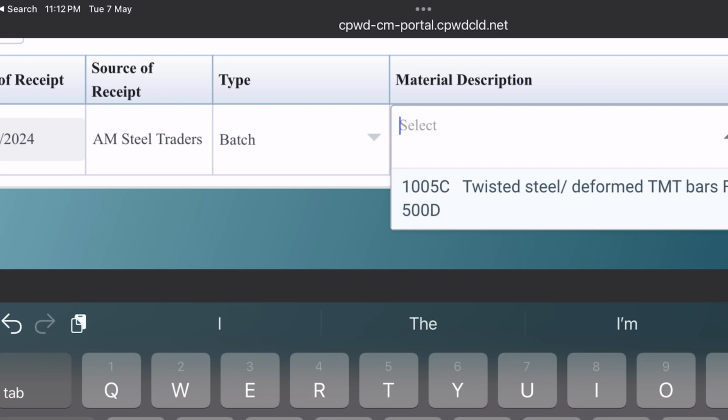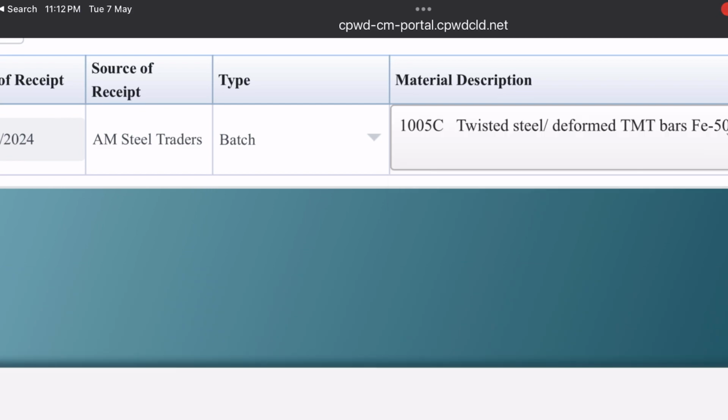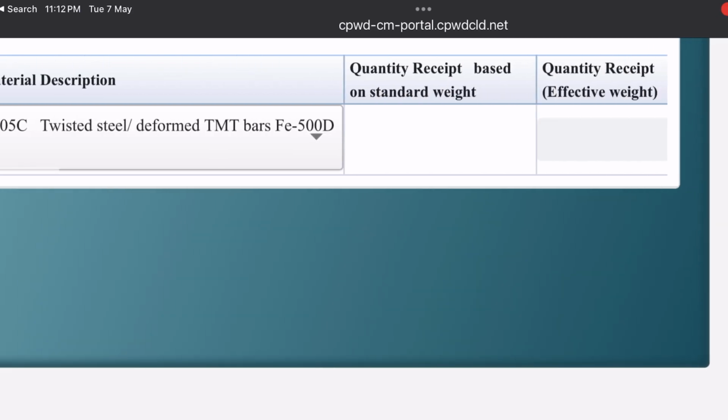These materials are to be uploaded by your executive engineer. He has to issue the site register to you with these materials. If he has added the material, there is no issue. You can go with the material selected here. If you are not getting anything, it is blank. It means that your executive engineer hasn't added any material to your register and he hasn't issued any register to you. So you have to contact your executive engineer regarding this. In my case, my executive engineer has added the material. I'm pressing it.